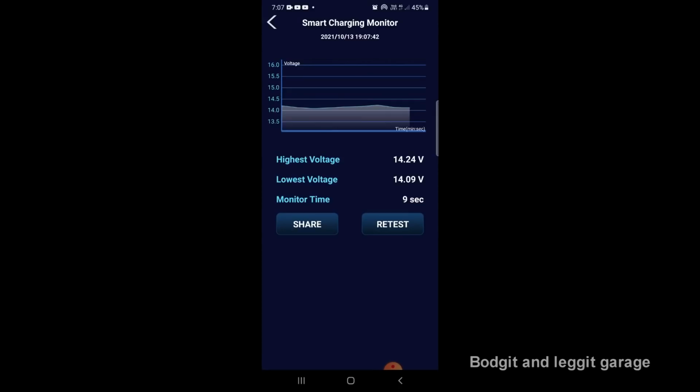And once it leaves a little mark on the screen, you can then go back to it and see exactly what's going on. As you can see, when you stop it, it will tell you how long you've been monitoring it for, what the peak voltage was and what the lowest voltage was, which is really good. And if you've got really low voltage issues, if you've tapped on the screen at them particular points, you know that's when an intermittent fault or something is happening. So you can actually check it out from there, which is actually really good.